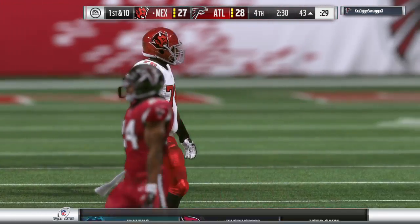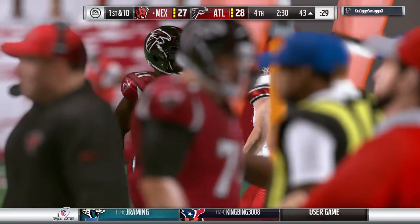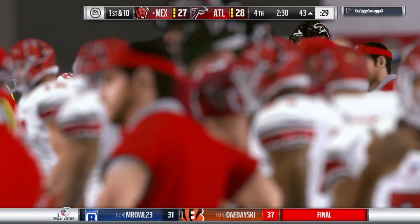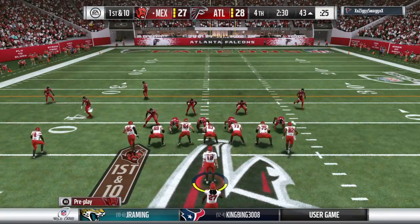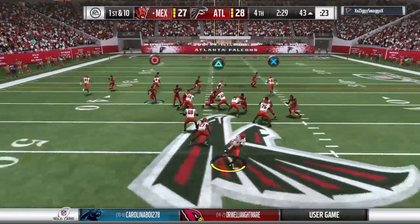I'm with you on that one. Let's just go ahead and be frank about the whole thing. The only one happy about the 3 points? The kicker. Exactly. You put it through the post. That's going to help him at contract time. But that offense, they're thinking, let's get in the end zone this time. I don't know if that helped him at contract time. You could have kicked that one through. I don't know about that.